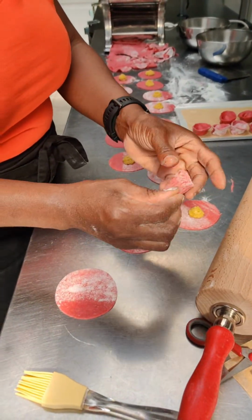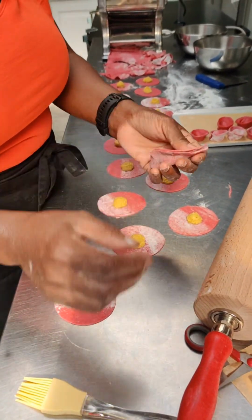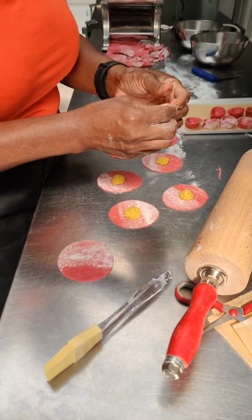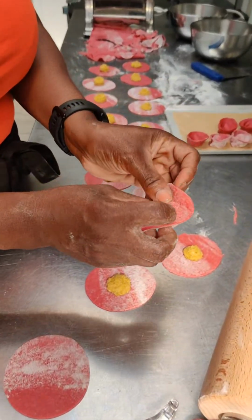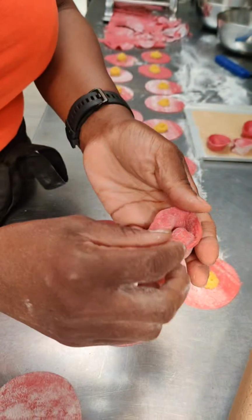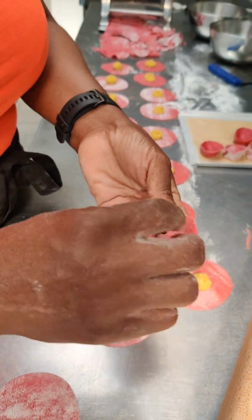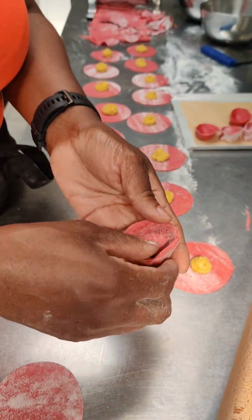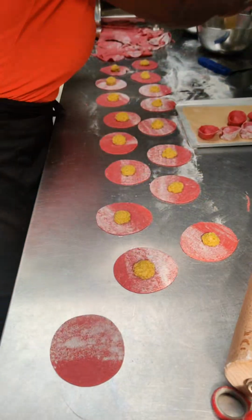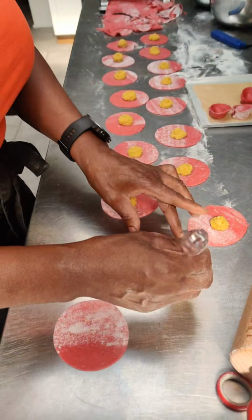So I'm pressing it once, and you see it's not wet and it's not sealing well. So you place your finger again and you turn it. You place it like this, you see. And so I'll bring another demonstration.